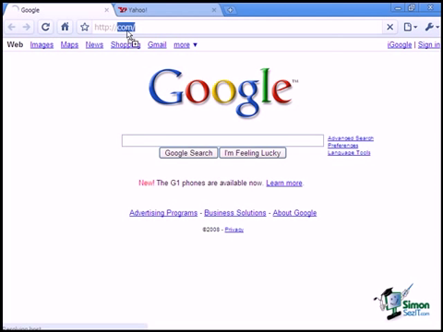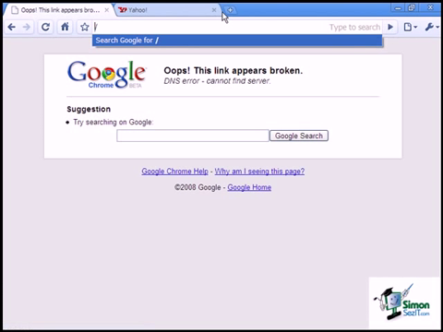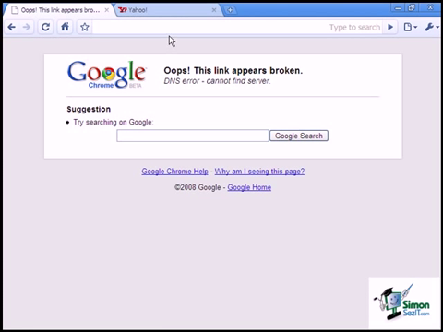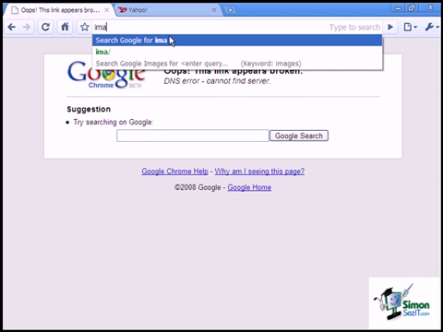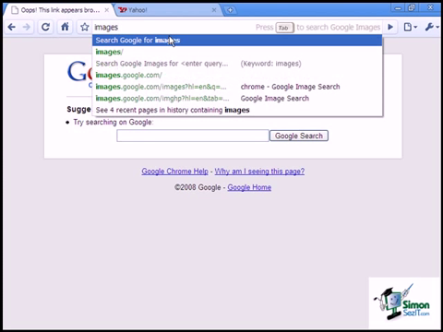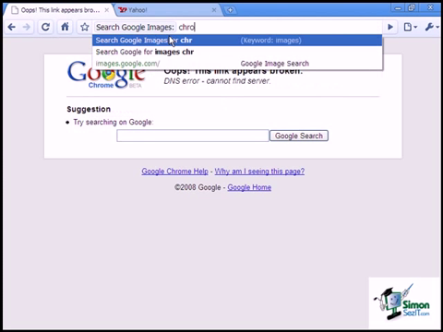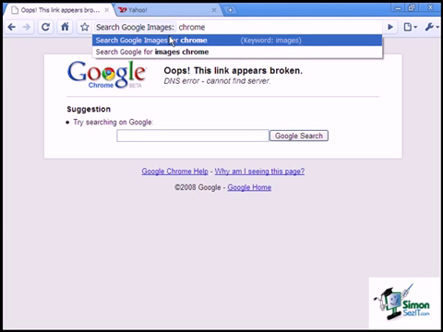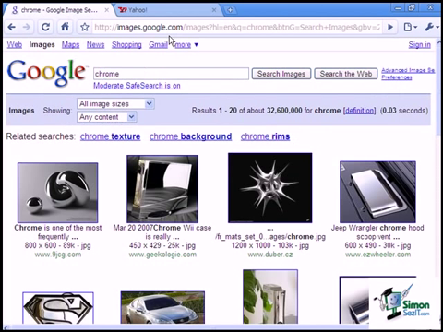What I'm doing up here is attempting to highlight the entire URL that we see here in the search bar. And we're going to now use our keyword, which we set up as images, and attempt to search for Chrome again. See, it's a beautiful thing. So what this did was set up a special search engine within Google Images that we can utilize just by entering a keyword into the address bar and a search term of choice.